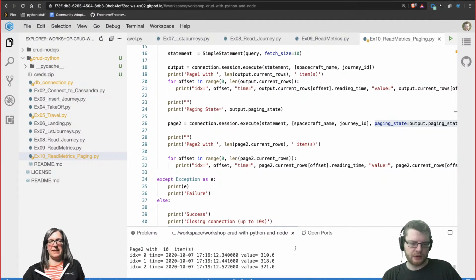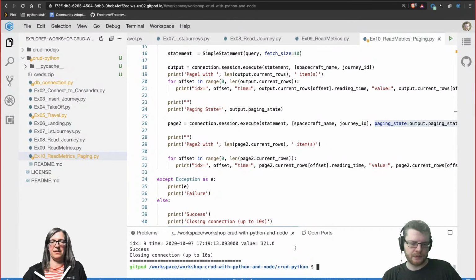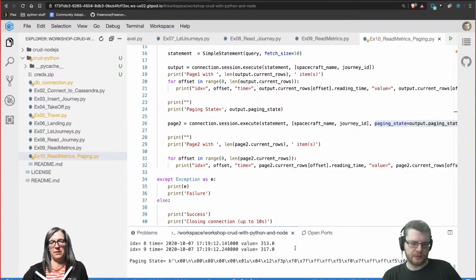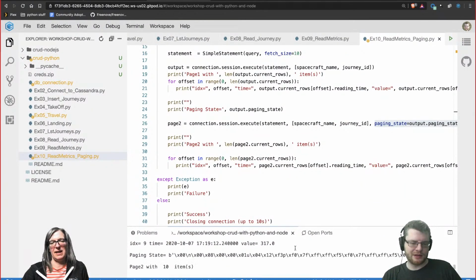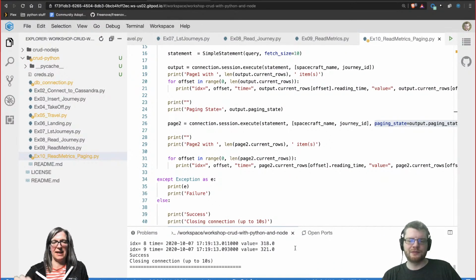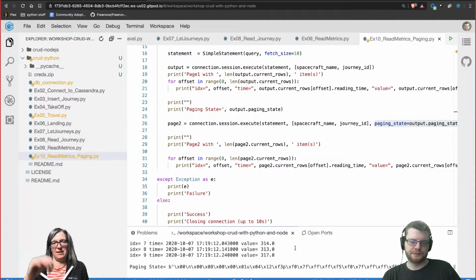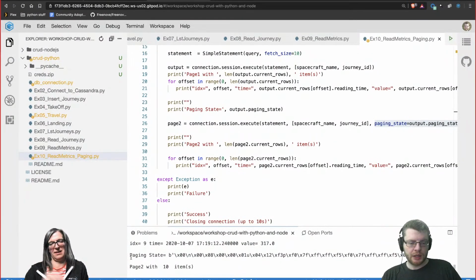It should actually return 20. It gives you 2 pages. We only set it for 2 pages in the code. Right, so first it gives Page 1, 10 records, and then Page 2. It gives you the paging state, and then it resets the offset, which is just the IDX count.